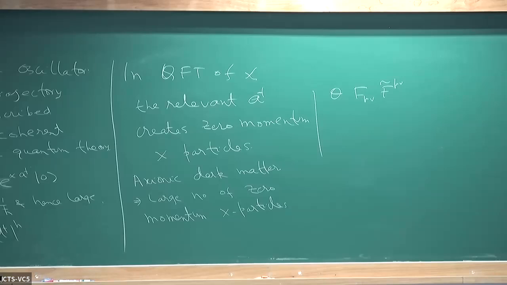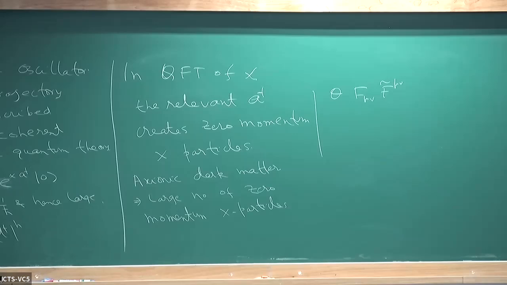As temperature decreases, what happens? It decouples very early and then the density continues to fall as 1 over lambda cube. We can also say that it should decouple early because it is non-relativistic, and suppose it is in equilibrium. So the number density goes as e to the minus m by T.